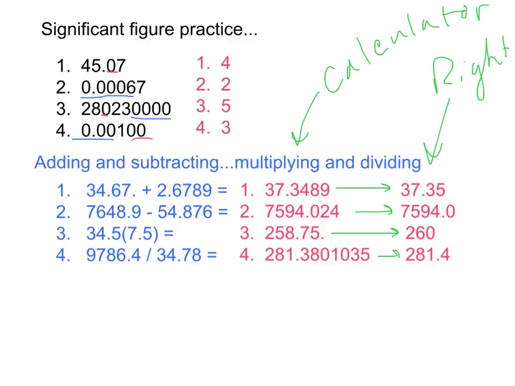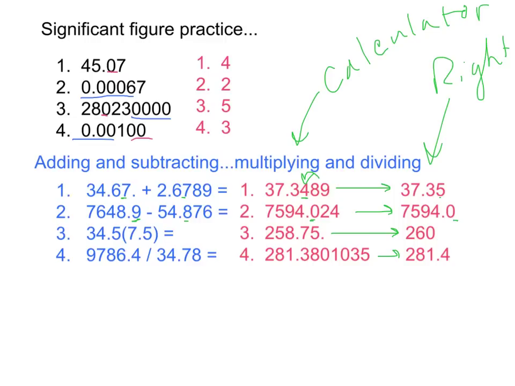Let's look at this. On number 1, we go to the second place after the decimal. So the answer should go to the second place after the decimal. That's why you look here, then look past the number, and that one's going to round up. Same thing here. The tenths place is the last place that they both have in common, so you can only report to the tenths place. You look at the digit past that, which is a 2, and it does not round up.